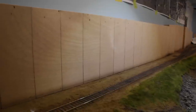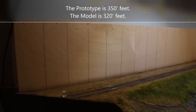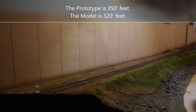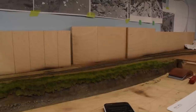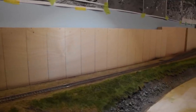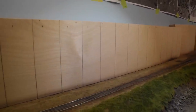So details concerning this building is what I just want to mention here then. I'll be able to build this building fairly faithful to the prototype because the length is fairly scale, but it is compressed, right? Lengthwise, it had to be. There are three buildings that I wanted in here because I like to use odd numbers, like I said before. Or I could have built one building, that one down the end. The third one would have been the whole length of this, like in scale. That would be boring, right? So I compressed that one and this one in the center. And then this one's probably the closest to the prototype.